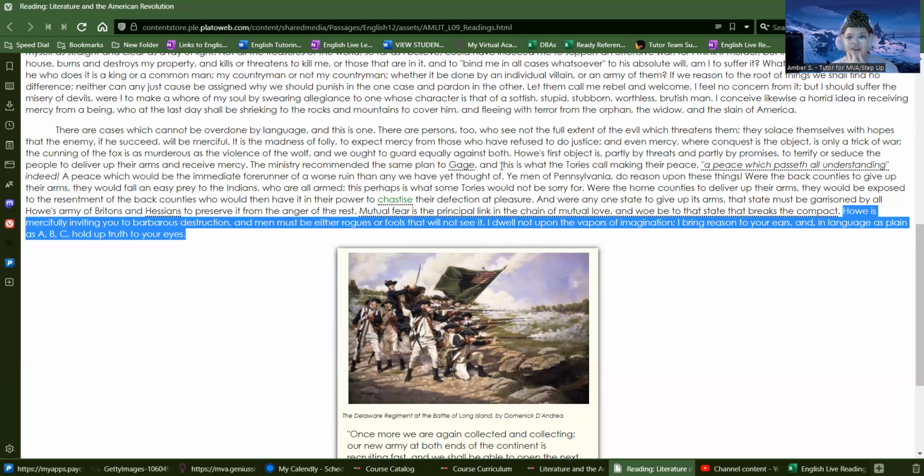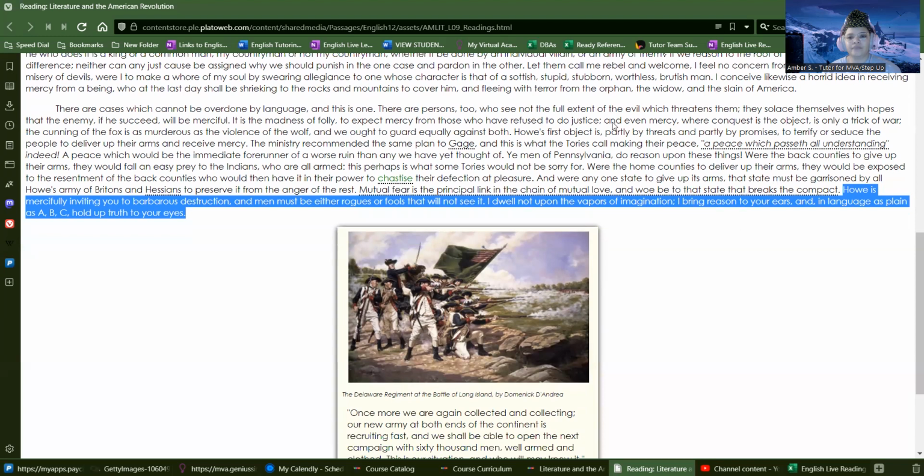So he finishes this paragraph basically by saying, this is a trap. I said it once before, but I'm just going to say it again in plainer language, that you might be being offered mercy, but it won't be mercy for real. And you have to be dumb to not notice it. And this is after he's pointed out all the ways that it is not peaceful at all. So he says he's not going to dwell on the imagination of what else could happen. And he's just telling you in plain language all the things that are likely.